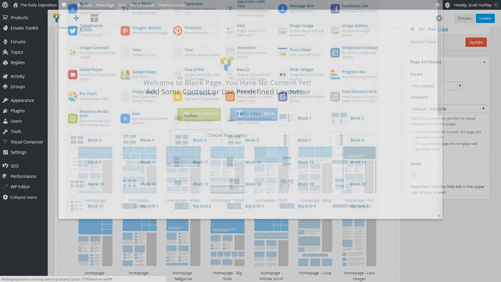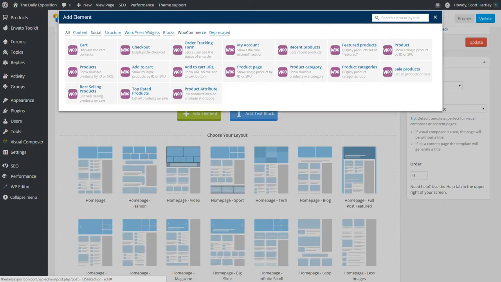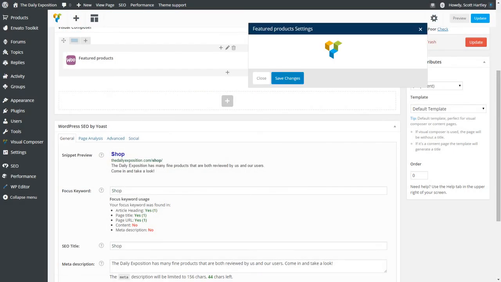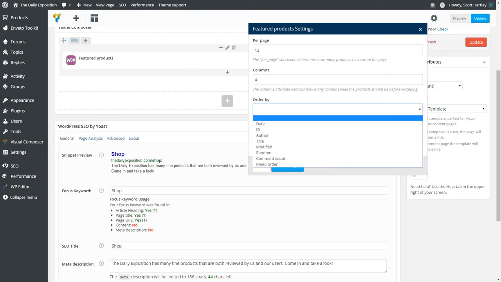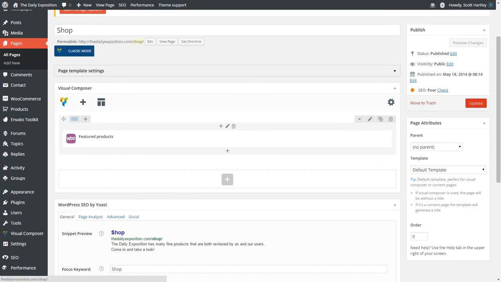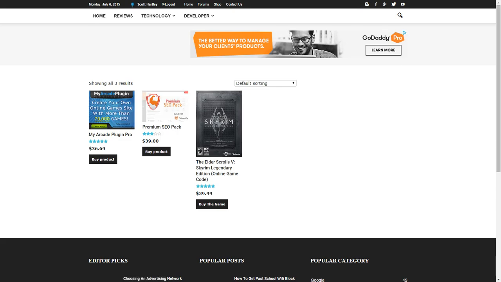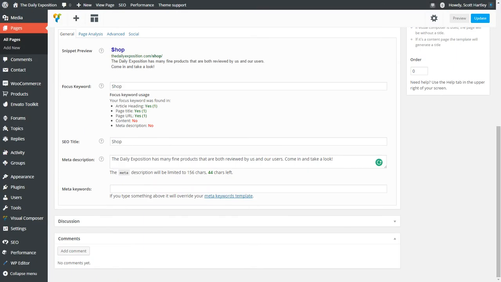If you want to create an element, you add a box, and then you're going to say, well, what do you want to show? WooCommerce has a ton of stuff. Lots of stuff. Let's just start by showing the featured products. The featured products are products that you have been, well, are shown to be featured. And I'm just going to order it this way because I'm willing to bet I don't have any featured products. But if you just pop in and start doing that, in theory, you should be able to create a unique layout. Unless you're me and clearly like to screw things up. Let's just see what I did wrong.